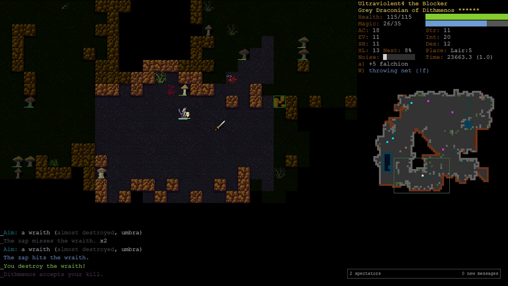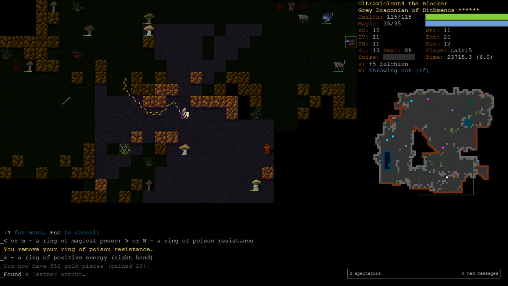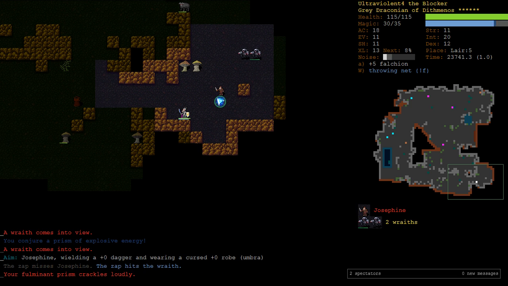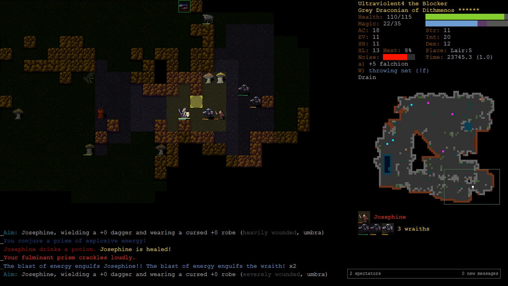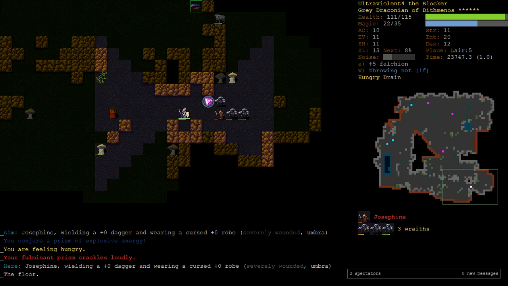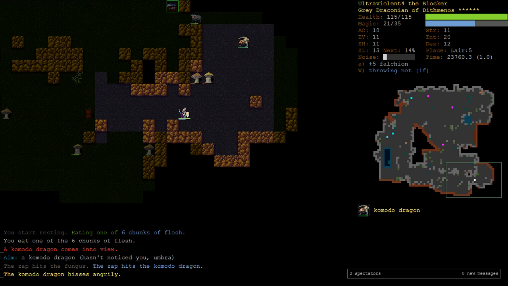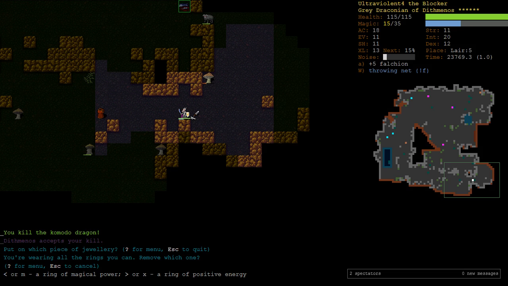If we're seeing random race inside Lair, that tells us Josephine's going to be here. And she has negative energy. No, she has Ghostly Flame. No, she has something that's negative energy. So we're going to be positive. We're going to put on positive energy ring to fight her. Yep, there she is. We'll just do our things. She's pretty flimsy. Her whole thing is that Ghostly Fireball really hurts, as does Dispel Undead, and then Vampiric Draining to stay alive. But if you got something that's irresistible, like we do, she goes down pretty easily. Especially if you have negative energy resistance, she's not too scary.